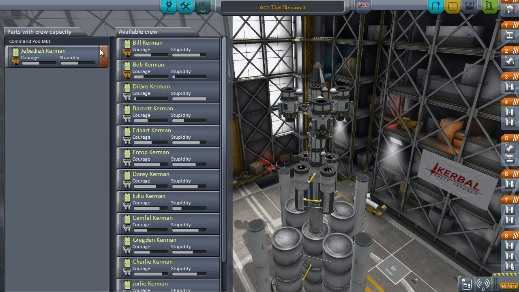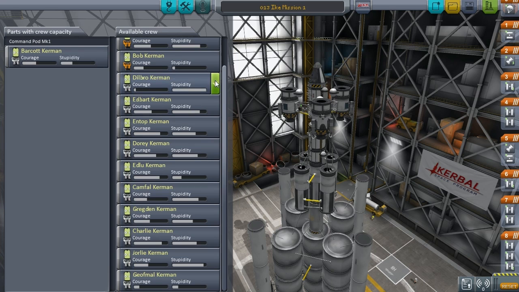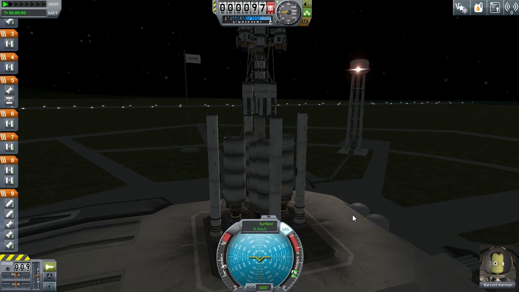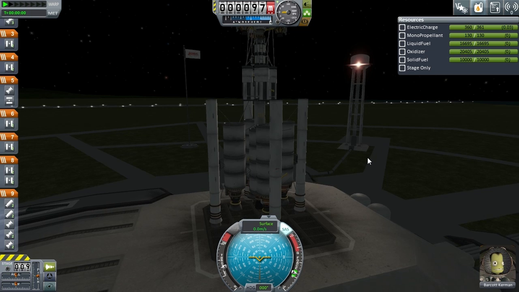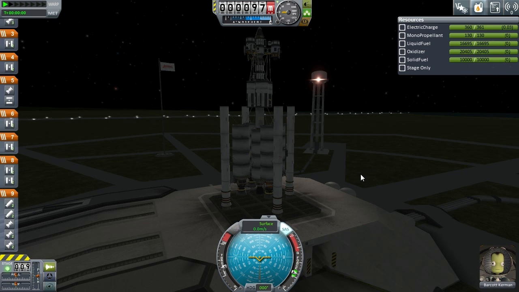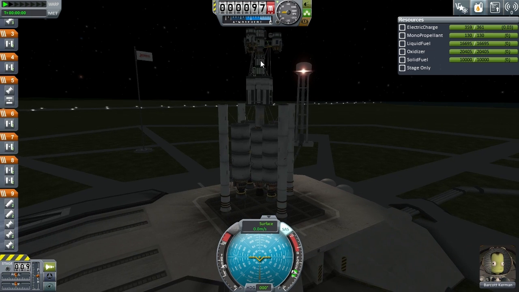So now the question is saving it, getting our crew, not Jebediah, let's go with Barkat, and let's launch. Okay, SAS on. Get our stats up here. We have one active mission. Yes, we do have it active before we're leaving. Okay, so I need... Oh, I know what I need. I need solar panels on this part, so when they separate, I can still have control over that part of the ship. There's always something you forget.